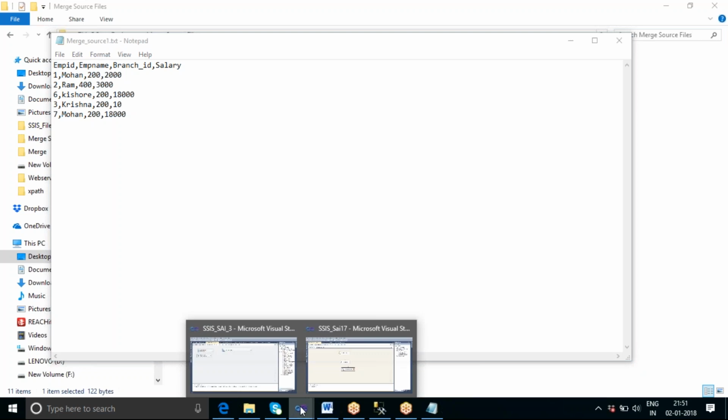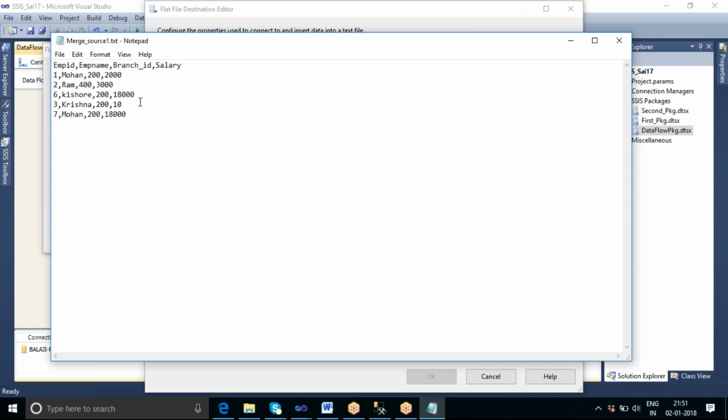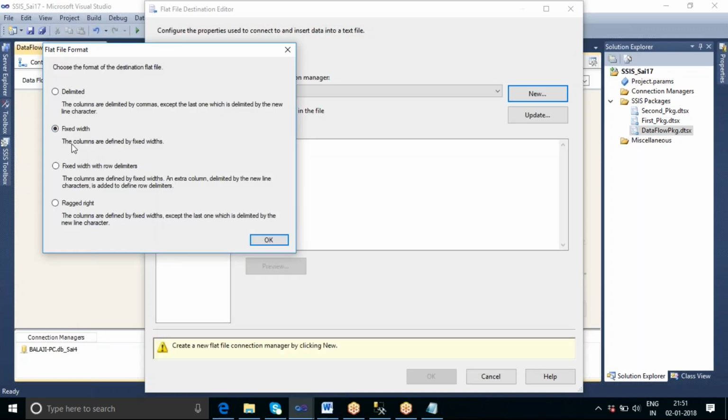Okay, now if I go to this and see here, choose the format of the destination flat file. So the columns are delimited by commas, means the column values will be delimited by commas. Except the last one, which is delimited by the new line character. So you want the destination file also in this format, that is what it is asking. Or fixed width means the columns are defined by fixed width, means only some tab space will be there between each column value.